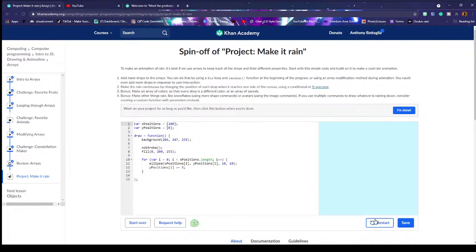Okay, I'm going to mute my mic and do this. I'm not saying leave the live stream, that's not what I'm saying. You can just do this spin-off project on your own, and then come back to this live stream once you've done it. You can either pause it or mute it, whatever you want to do.